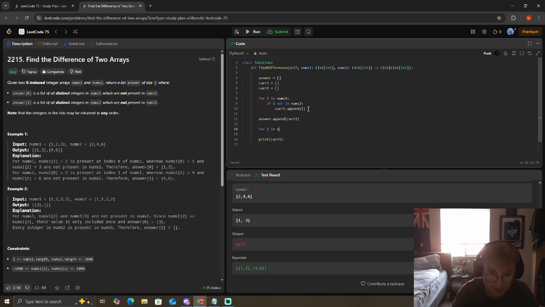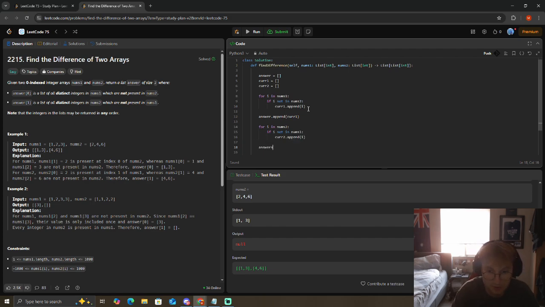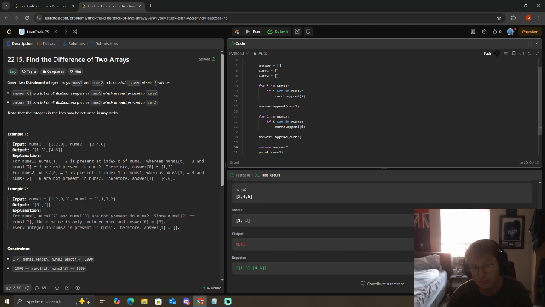For I in nums2, if I not in nums1, co2.append I. Then answer.append co2, and we just return answer.